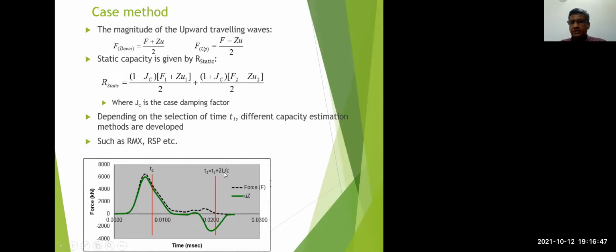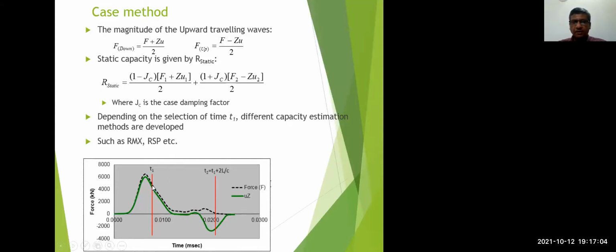2L, where L is the length of the pile, right? C is the wave velocity that you assume, right? So between this, you basically get the RMX capacity, RSP capacity, RAU capacity and so on.